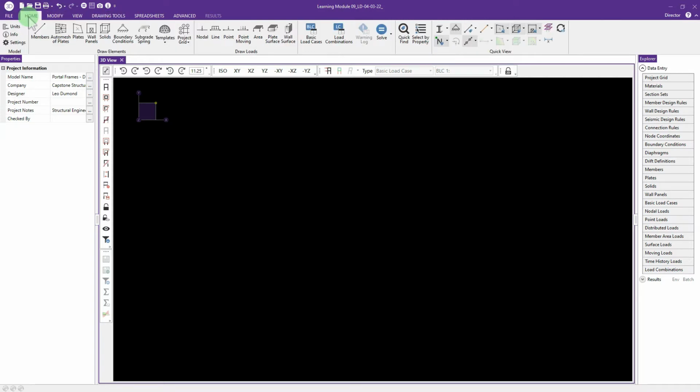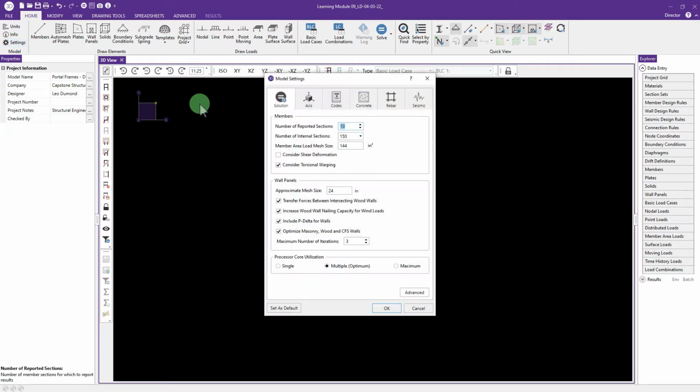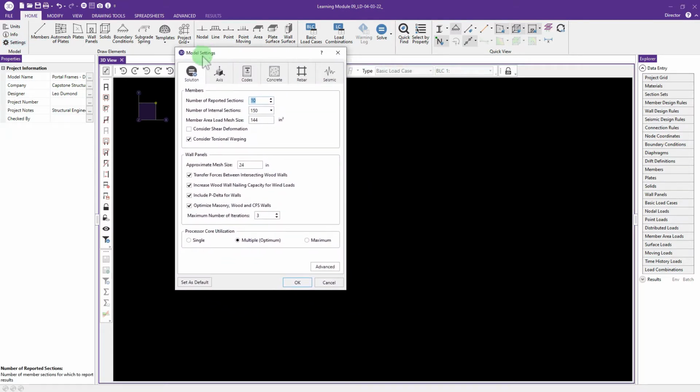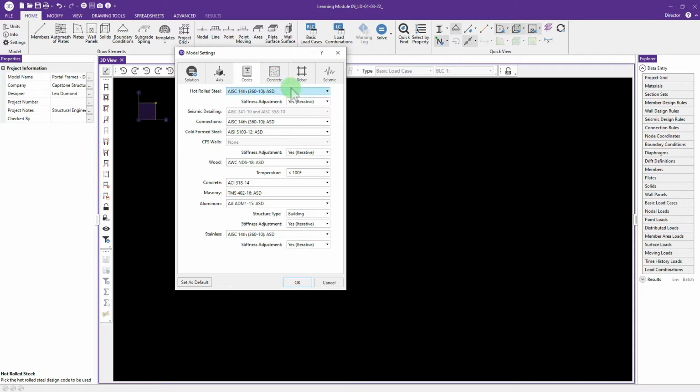So starting the model, of course, we go to settings. Always do that. Take a look at the basics. And here I'm going to be using the LRFD method, so I'll just go ahead and select that option. Everything else will be essentially left as is. We will iterate on the tau-b factor, even though it's not going to make a difference. You'll find out later.